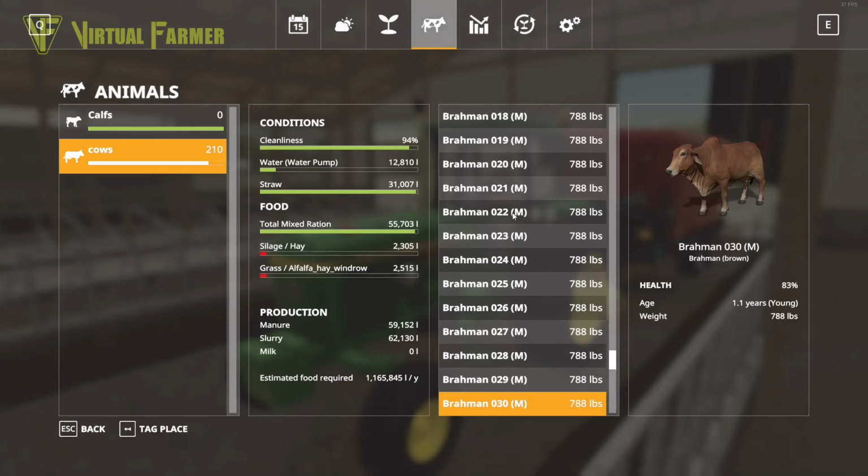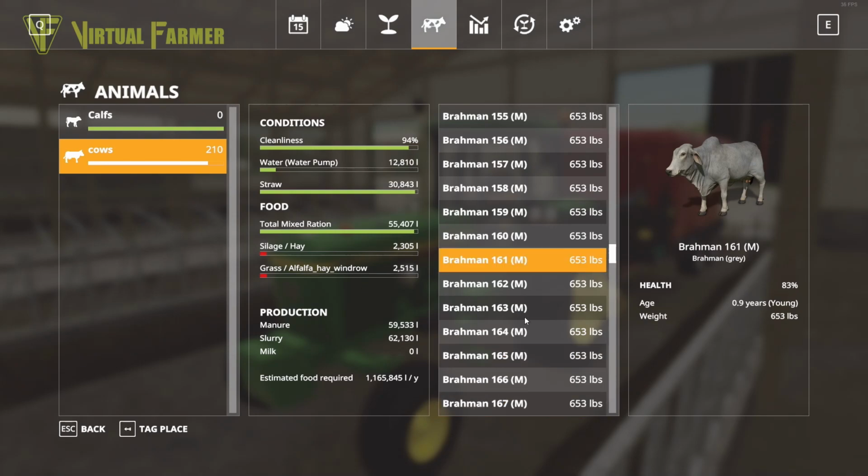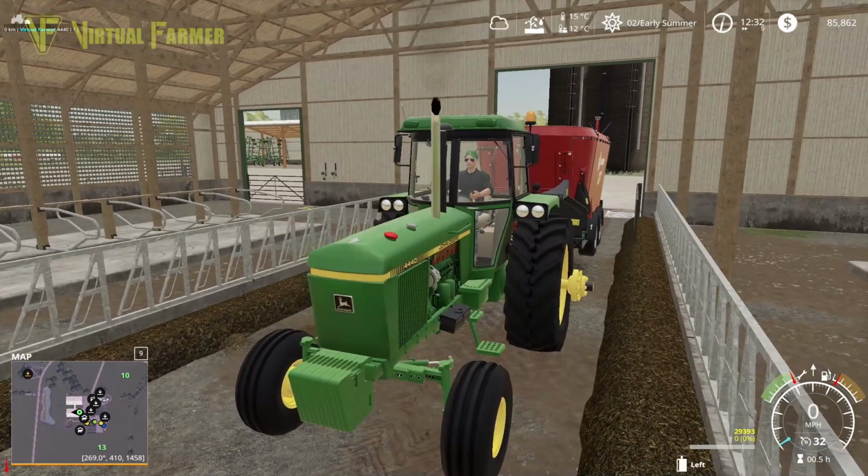Yeah, so almost fully fed with total mixed ration. That's great. They did eat a little bit of the silage then. Where are we with everything else? I think we're all good. So health is at 83%. They should be better than that, I think. Yeah, everybody's at 83%. I don't think Seasons requires... No, Seasons doesn't have the feed all go down. It's still this setup. So, yeah. We'll give them TMR and it should all be good. Let's back out of here, though.